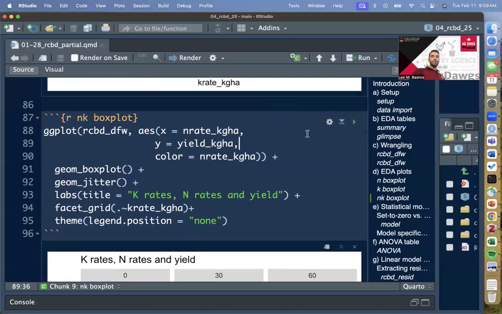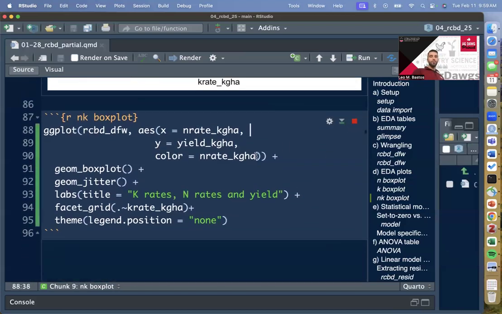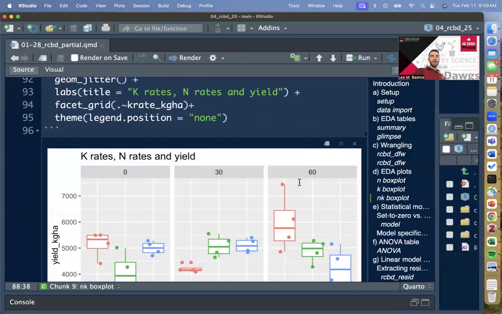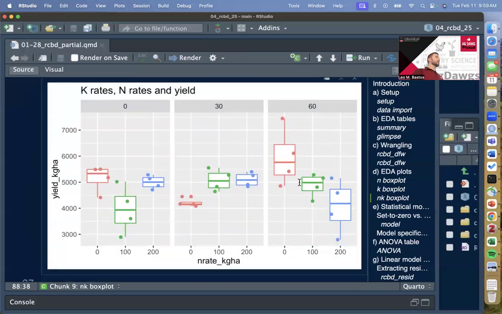And then finally, we looked into one of the potential ways of looking at the interaction between nitrogen and potassium. And here it seems like something is going on, right? So we talked about just from an EDA perspective, maybe the main effects are not significant, but looks like interaction could be. We discussed how to even interpret a plot like this.